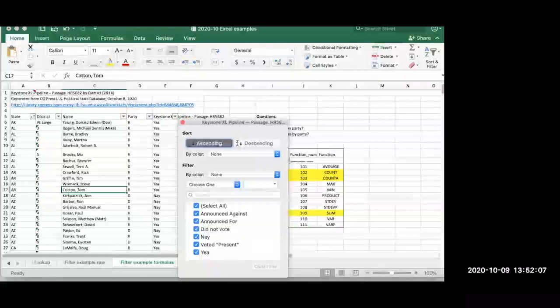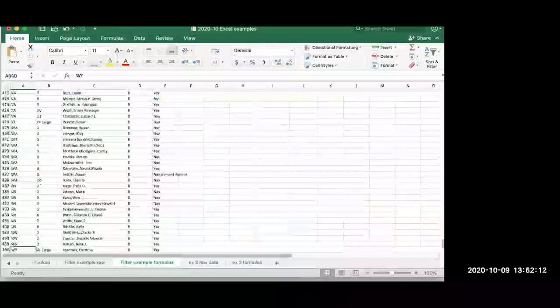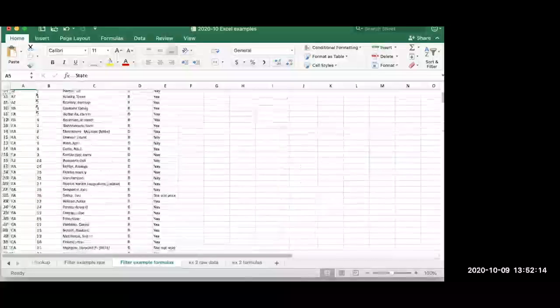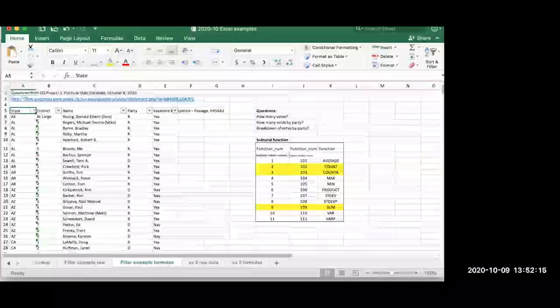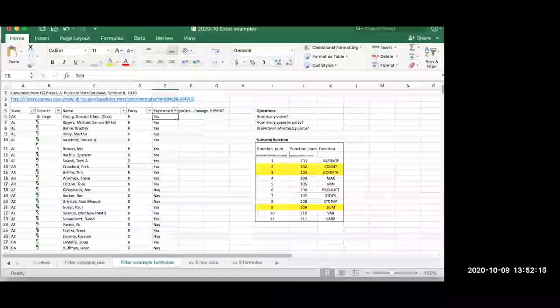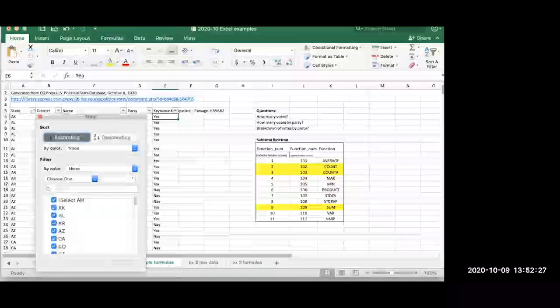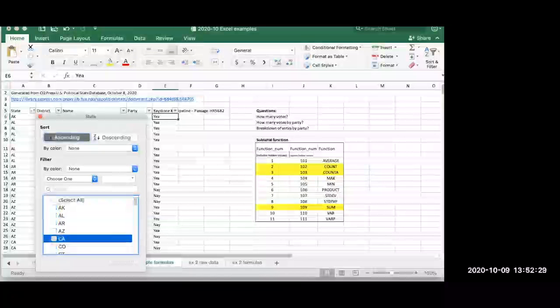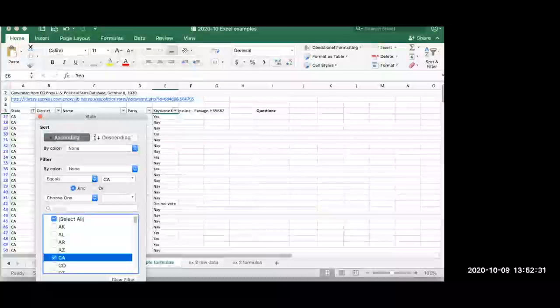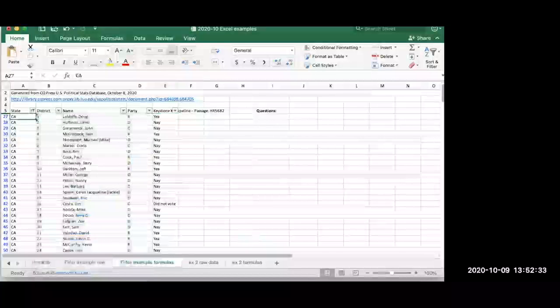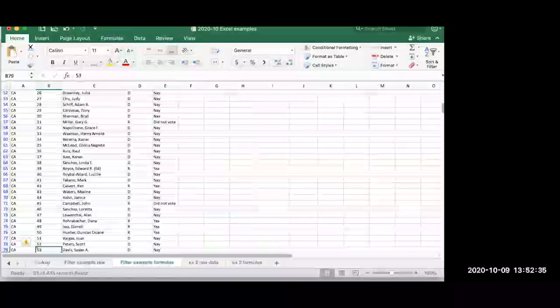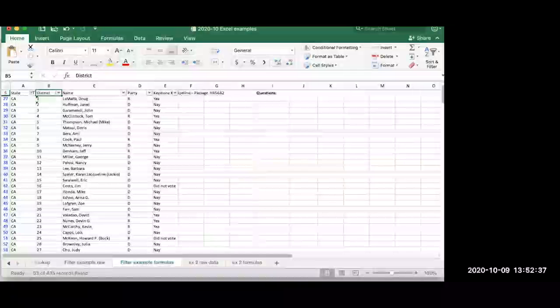Because really, I'm just trying to show you how I can take a large table with almost 440 lines, and very quickly get some very fast information from it. So now that I have this table, I can also do some other things, which is I can select a state. So let's take California, for example, because California is the big state with 53 voting districts. And so I've got all my 53 voting districts in California here.